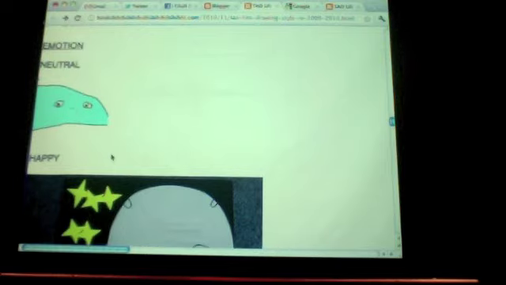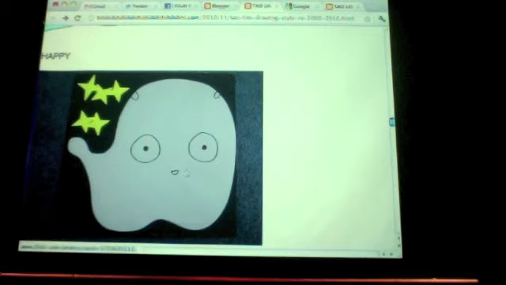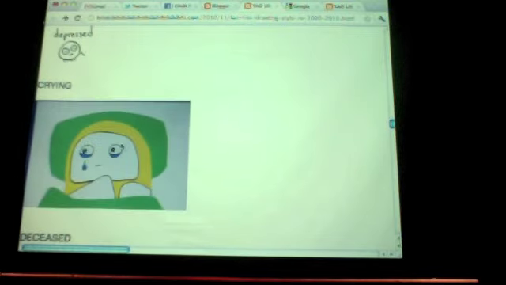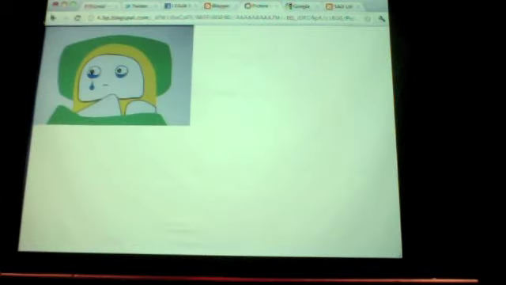That's probably obvious. And happy, you just do a straight line and this thing. Depressed, just slightly curved, but not too curved. Crying, you add the line below the eyeball, and you color it in blue, and you add this teardrop. Or you can just not even add the teardrop.